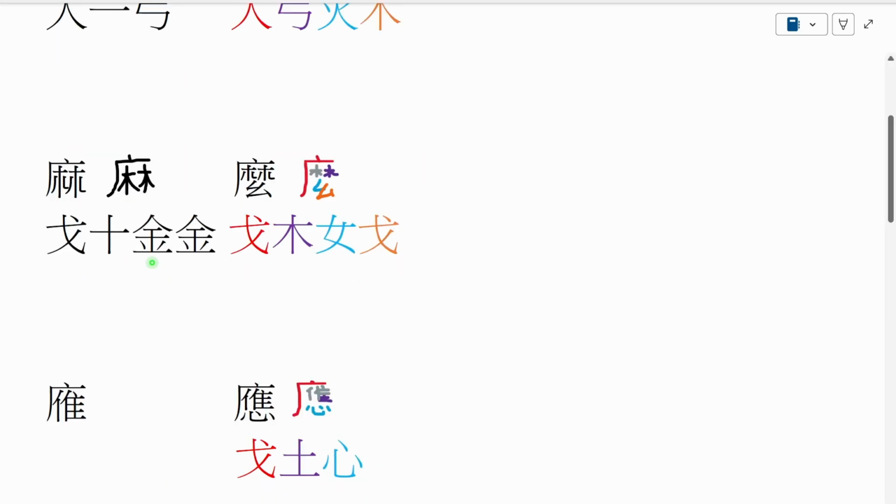Something to be careful of is that sometimes characters have variants and may render differently depending on which font is being used. So these two are variants of the same character, and these two are also variants of the same character. As a single unit character, our code is derived from this version of the character, but in a compound character, the code is derived from this version of the character. So in the character mo, we take the first radical and the last radical. Then we take the first and last radical of the second unit.